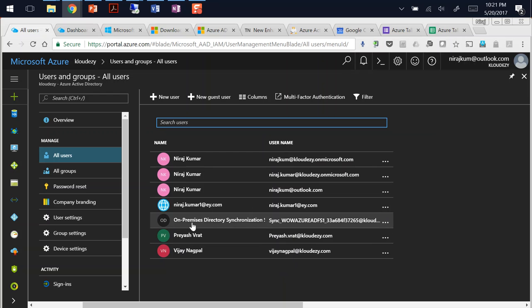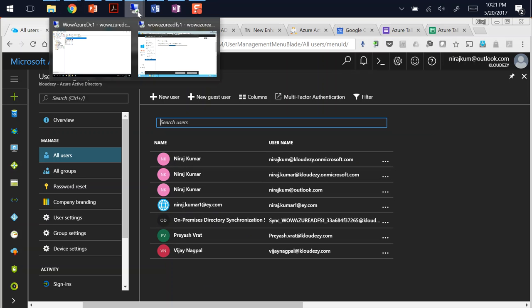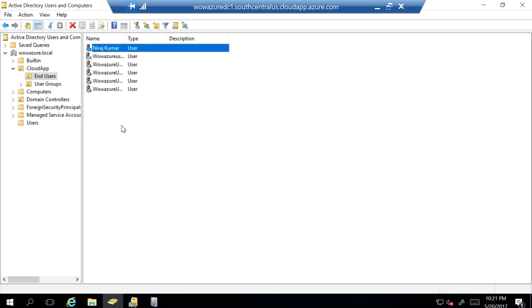But you will see that now I have a sync account, the Active Directory Azure AD synchronization account, which is used for syncing objects back and forth, and it has been created over here. And in a couple of minutes, once that is finalized, you will see users start getting populated: my identity, then wow Azure user 1 2 3 4 5. We'll see that popping up in a couple of minutes.